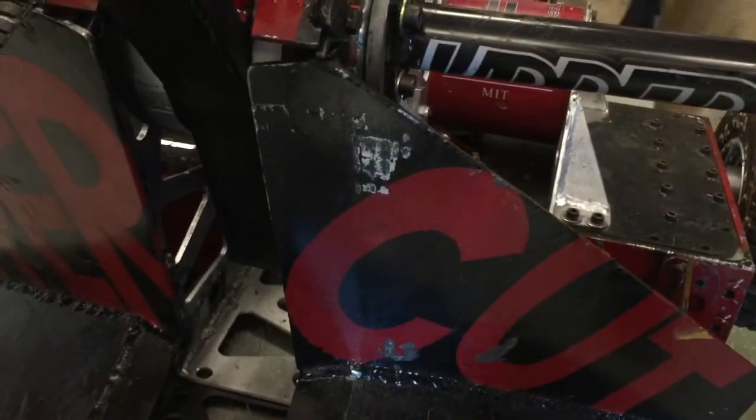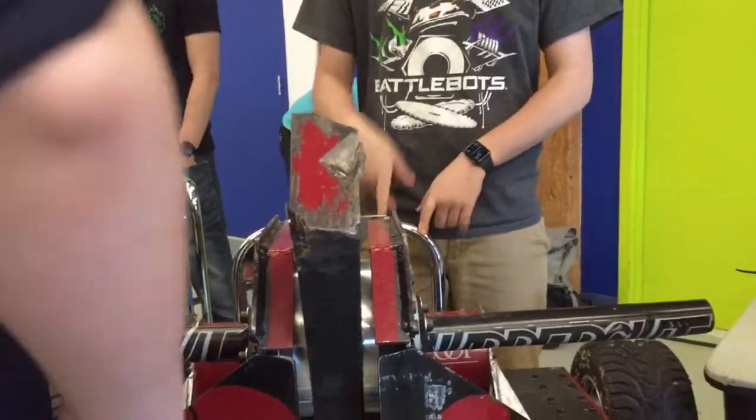So one thing that they didn't tell on TV that we do know is that the reason why Mike Force didn't hit us was because his entire weapon assembly was shattered internally. So his weapon shaft was broken and his bearings, and then also his frame was split down the middle. So if we were to hit one more time weapon to weapon, Mike Force would have ripped in half.